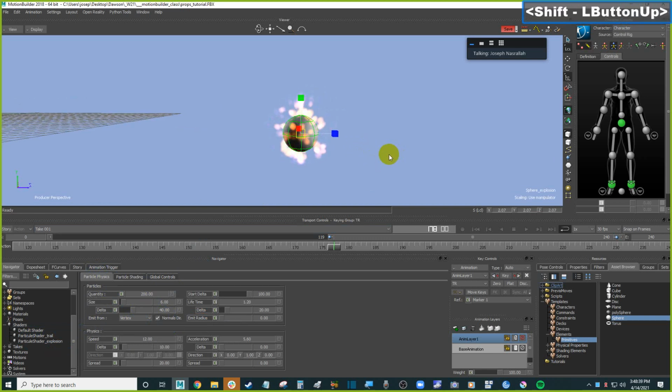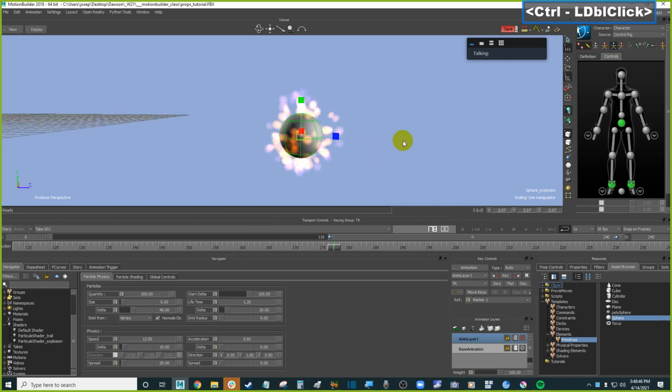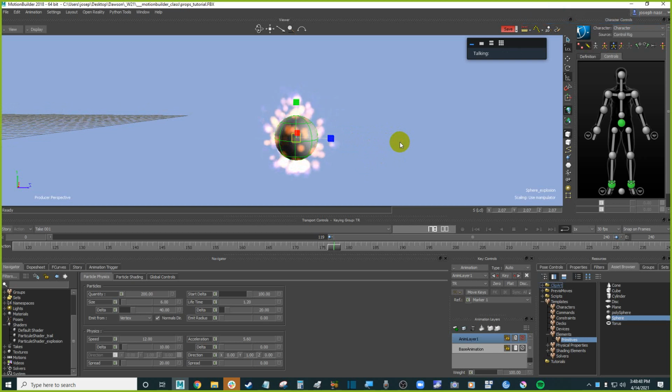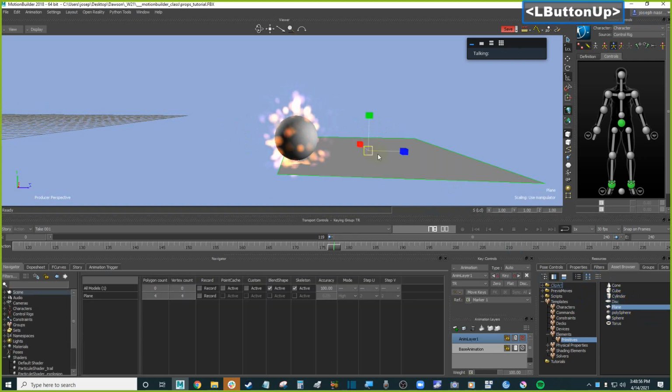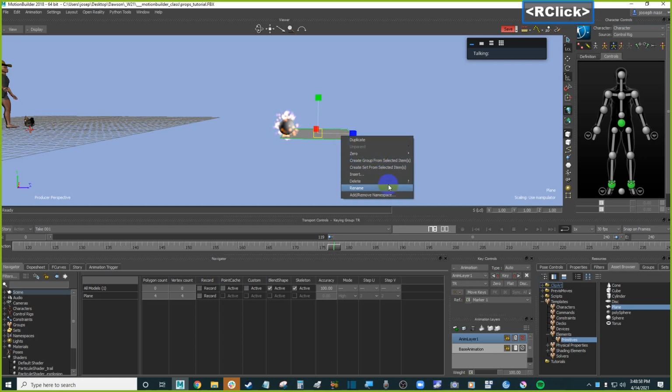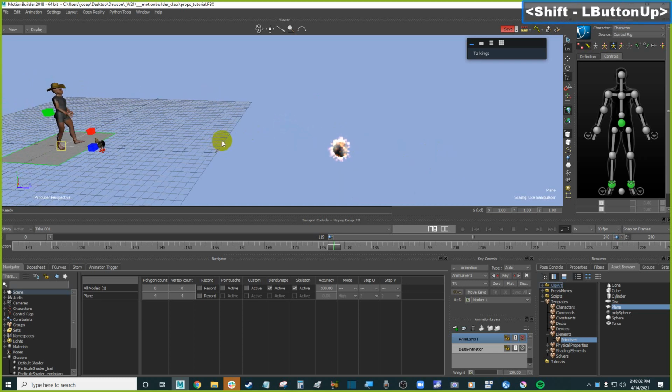So obviously, if you want to hide the sphere, there's two ways. You can either hide it below the ground. So let's say there's a plane here. I'll add that plane. 0 translation, rotation, scale.